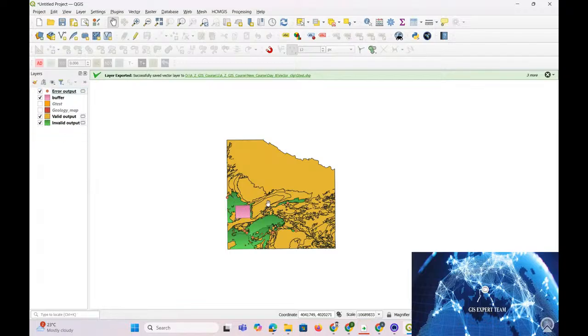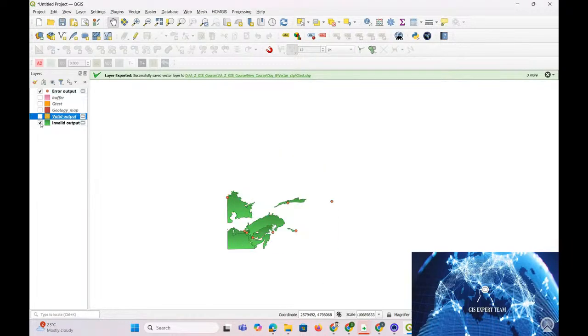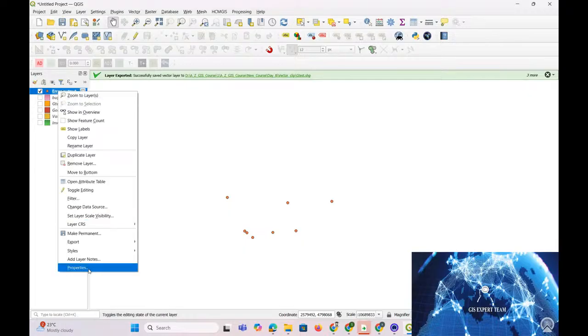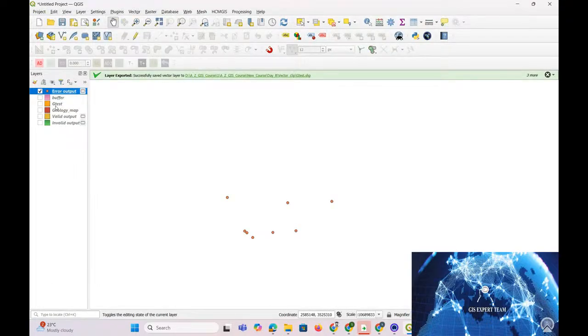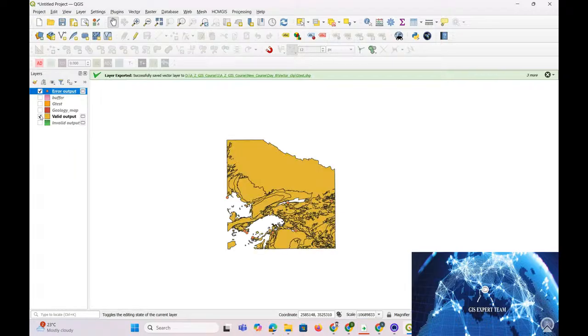See, this is your buffer, and the main target area is under your error section. When you run the QGIS algorithm, this will be corrected automatically. But with the help of GEOS, this type of error shows up, and this is the main error, and these are the eight attributes which show the error. So open the attribute table, just see here. These are the eight ring self-intersect errors that have come. So these are the error file, and this is your valid file, but here it is empty. So we have to correct this one.